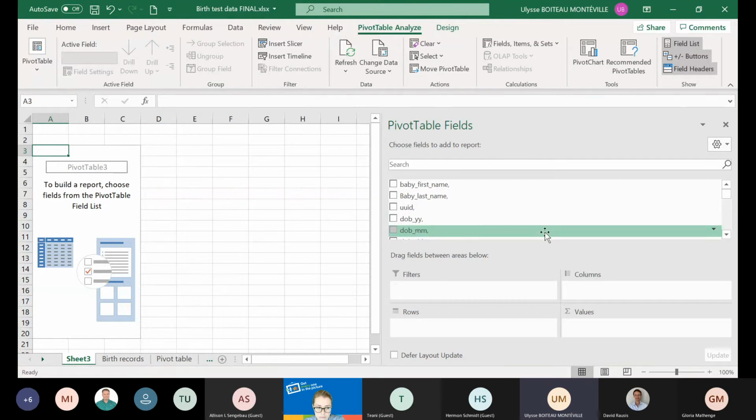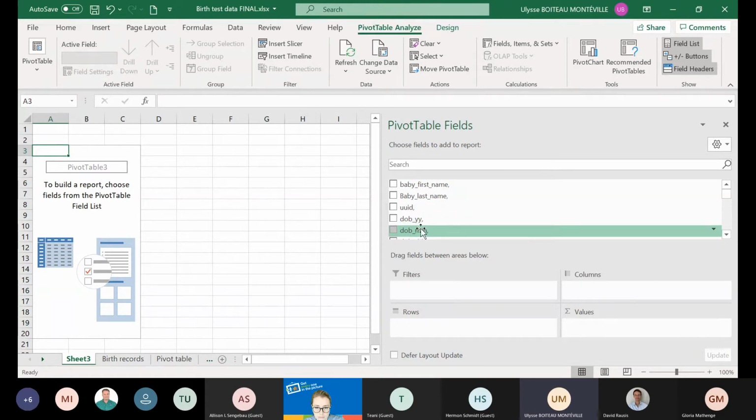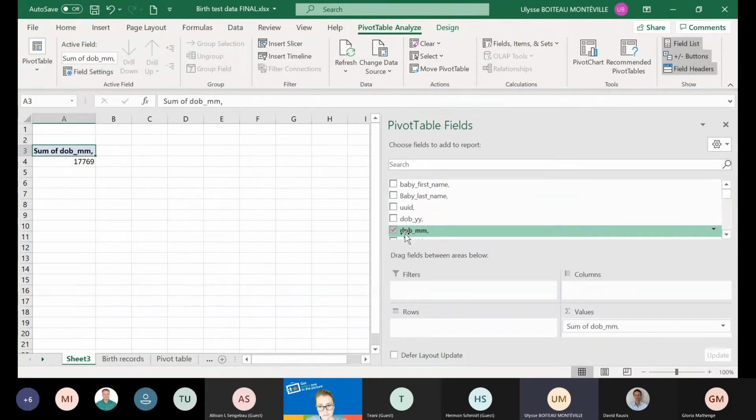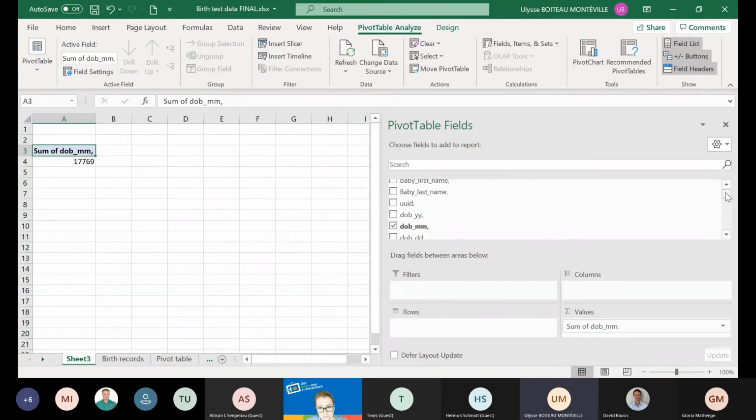So to start with, one of the first tables that we'd ask you to do is to tabulate the number of births by year. In my case, I just have one year in the test data, so I'll tabulate by month instead, but it's the same. I can first select this month variable, and then I need another.